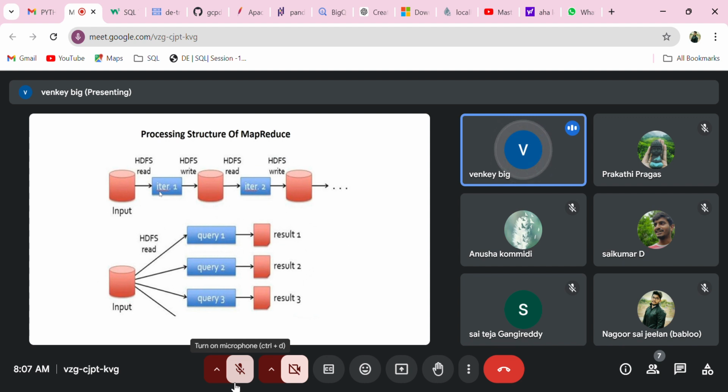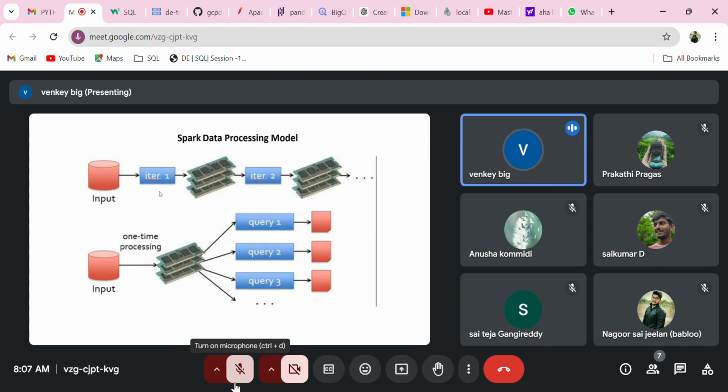It is good, but what is Spark doing? Spark is not doing these IO based operations. Spark is an in-memory computing framework. Be very, very clear. It will read the data once into the RAM. It is not a disk processing framework. It is an in-memory processing framework. Spark does the data processing inside the RAM.